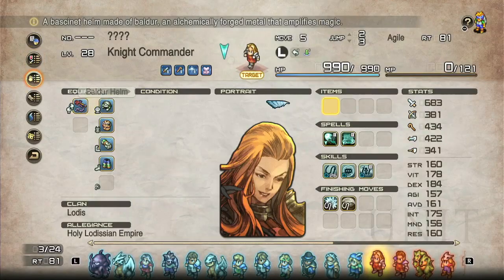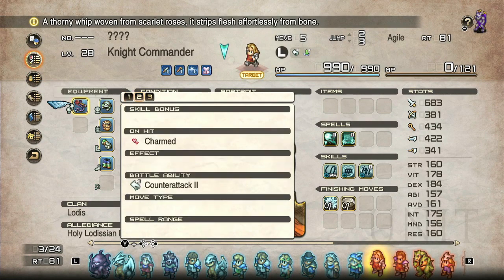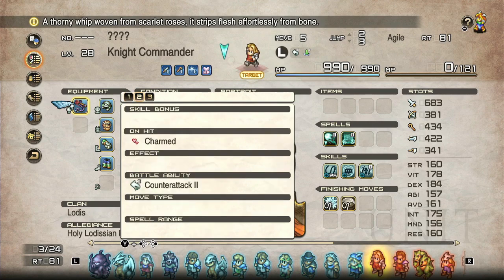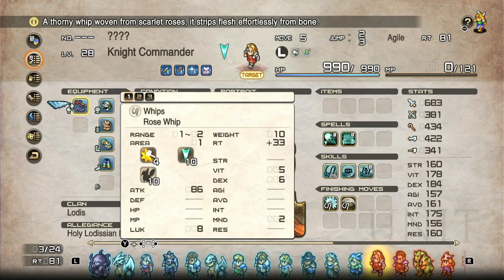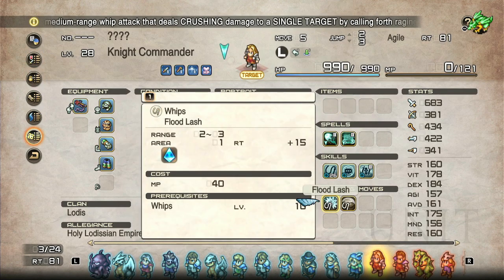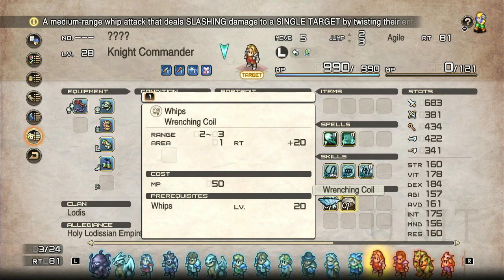Next up, we have Ozma coming in with her unique whip. So she's going to be very good versus griffins. It only says 10%, but that number can go a little wacky sometimes. So either way, Wind Griffin against Ozma, not really a thing you want to do. She also long-range counters fire units through Floodlash, and then additionally has Wrenching Coil for some physical.